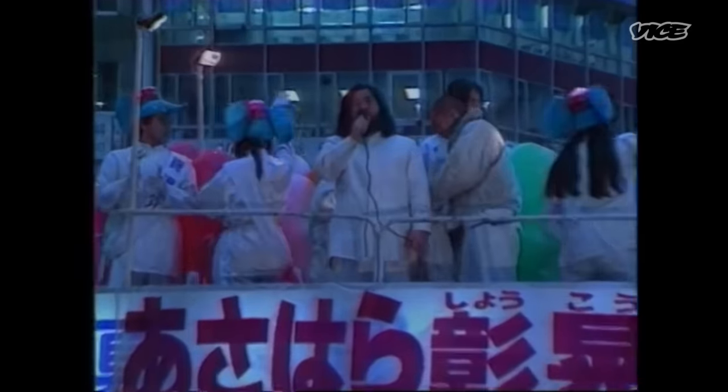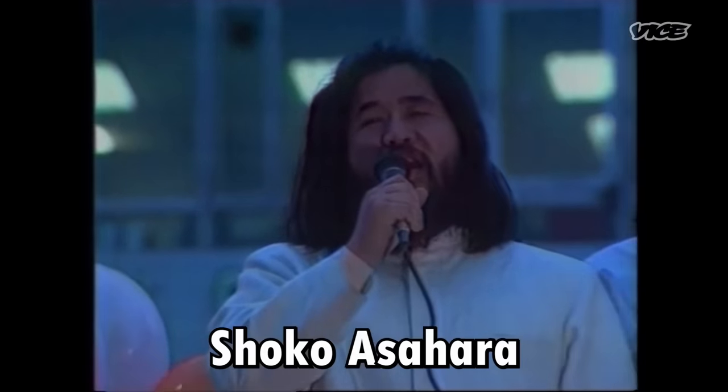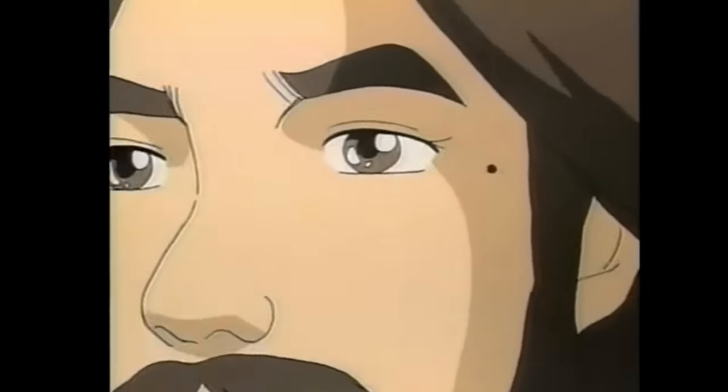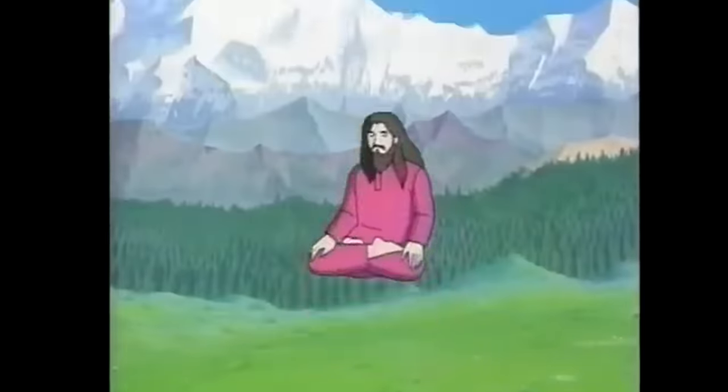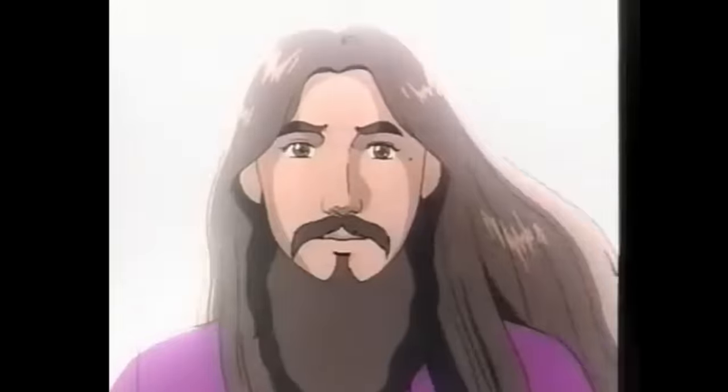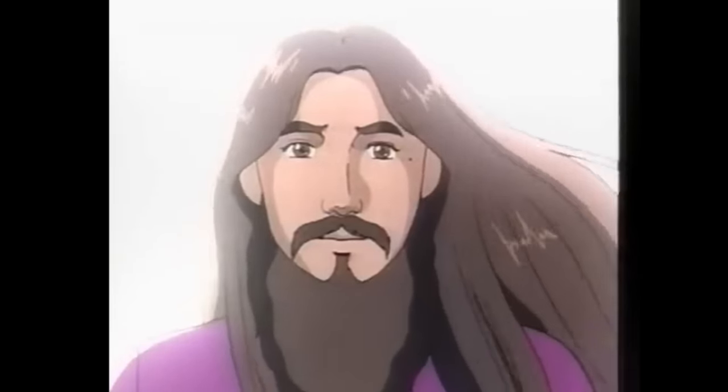Aum Shinrikyo was a cult within Japan during the 80s and early 90s, led by a man named Shoko Asahara. This cult pushed ideas combining Hinduism, Buddhism, Christianity, Shinto, new age spiritual self-help stuff, and techno-doomsday cult ideas. In the West, the most well-known thing to come from Aum Shinrikyo is the Tokyo subway sarin attacks. What this entry is specifically referring to, though, is that Aum Shinrikyo produced a six-episode anime to outline the beliefs and lore of their leader Shoko Asahara. I found an upload of it on YouTube — it's something else, it's an interesting watch. The anime features an animated version of the actual cult leader, and it really hypes this guy up to be something special.